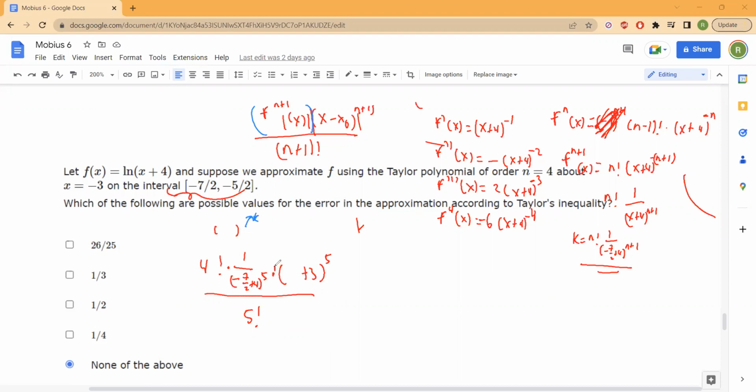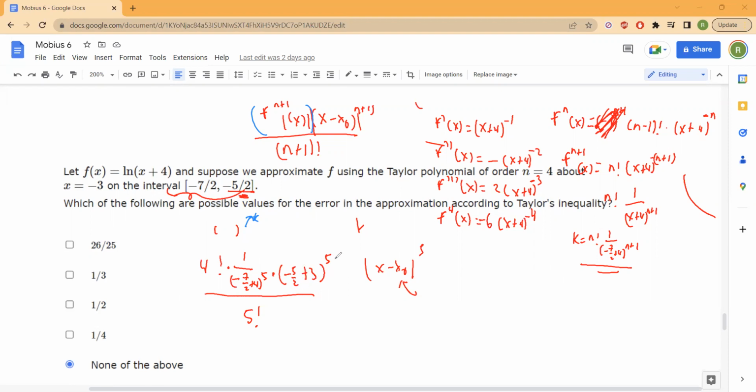Just to remind you, in theory, this is also an absolute value over here. And why is that important? Well, in this case, it becomes important, because it's the absolute value of x minus x null to the power of 5. And so what that means is that, again, we're trying to maximize our error. We're trying to see what the biggest error can be. So we're trying to maximize what's inside of these brackets. To make it the maximum possible value, we want to subtract the smaller number over here, right? Because if we subtract negative 7 over 2, we're going to get a smaller number than if we subtract negative 5 over 2. So that's why the thing we're going to replace with our x is negative 5 over 2. So the thing inside of here would be a bigger number.